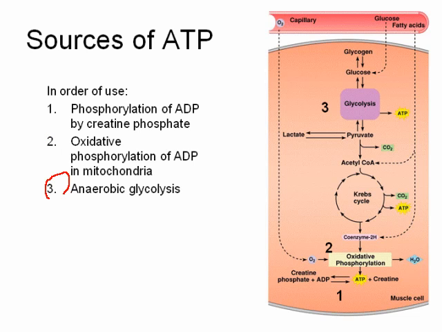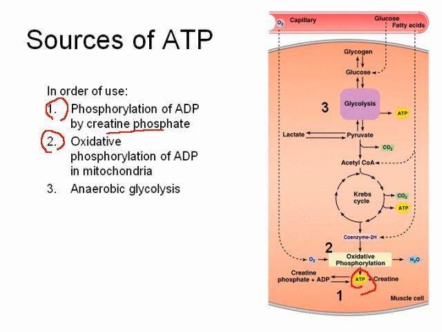And then ultimately anaerobic glycolysis, which is going on here. Anaerobic meaning in the lack of oxygen. So we have, first of all, a very rapid energy source with creatine phosphate helping to produce ATP very, very quickly. But this is going to produce a very limited source of ATP, so it's going to be exhausted quickly.